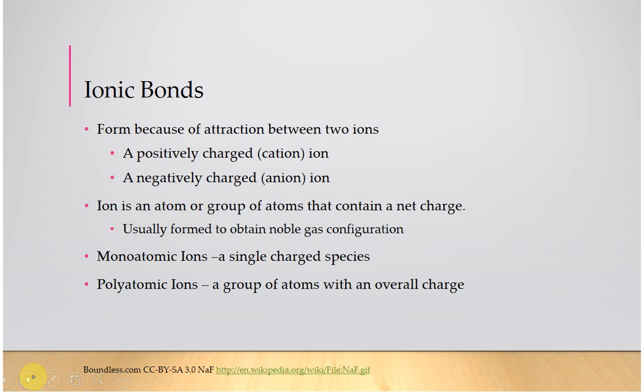Now, ionic bonds are the other type of bonds. These are going to be an attraction, a bond that forms between two different ions. You're going to have a cation, which is going to have a positive charge, and a negatively charged ion, which is also called an anion. When I tried to remember cation means positive charge, I tried to think, well, if you like cats, cats are positive. They're good. Negatively charged anions are easier for me to remember. Annoying, angry, antagonistic - that prefix means bad things, so negative.